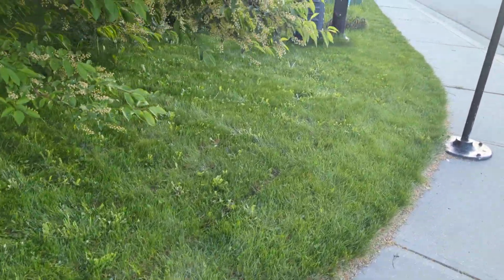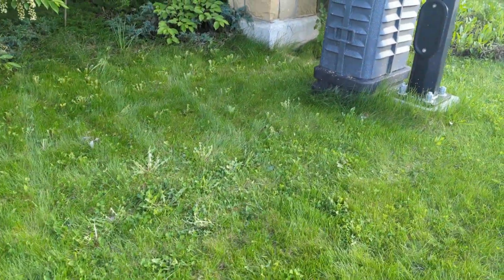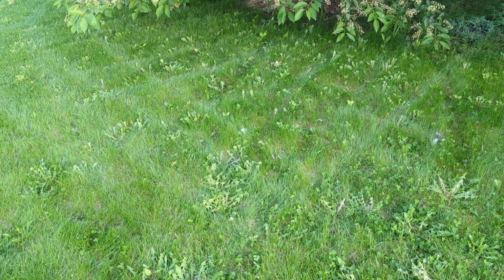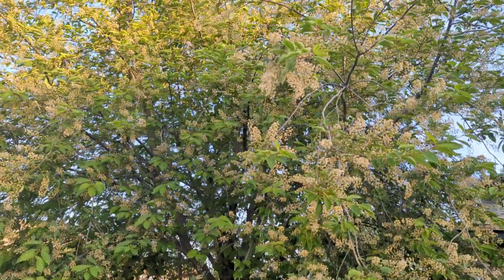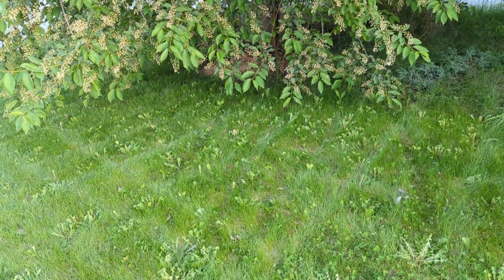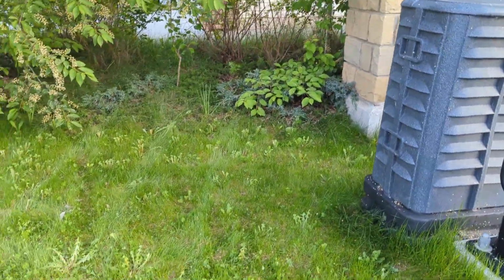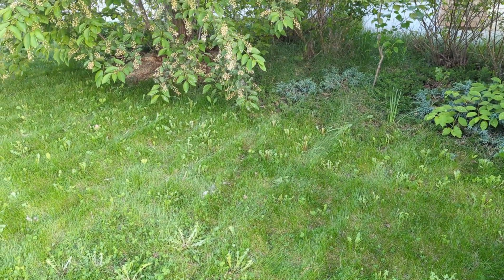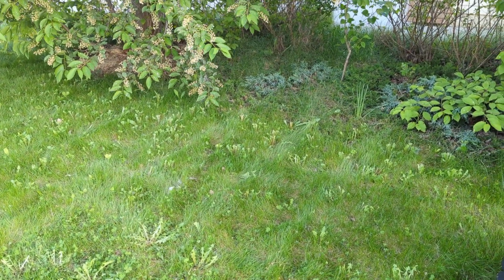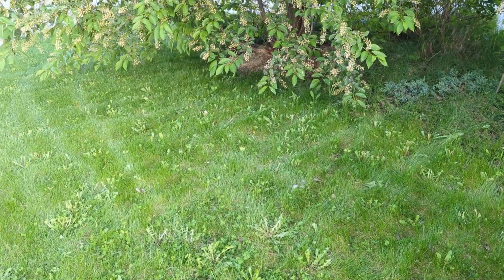So we just mow the grass very loosely, very tall. And in this way, we don't need to water this at all. The leaves that fell from these huge Baileys, and there are several Baileys that I have, just go right into the ground, fertilizing it naturally. And then with just a little bit of watering, I did water it when it was really dry. I watered manually. I don't put sprinklers. I just come with a hose and hose it a bit in the driest parts, and that's all it takes.